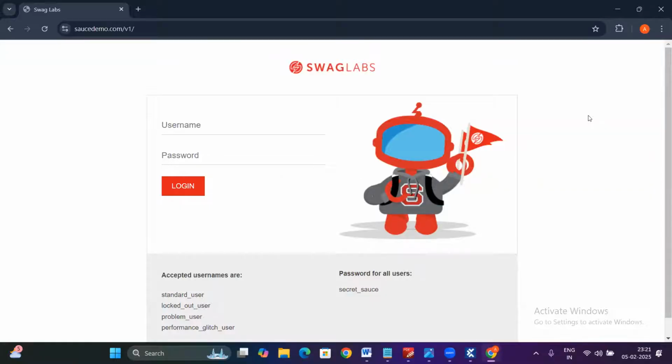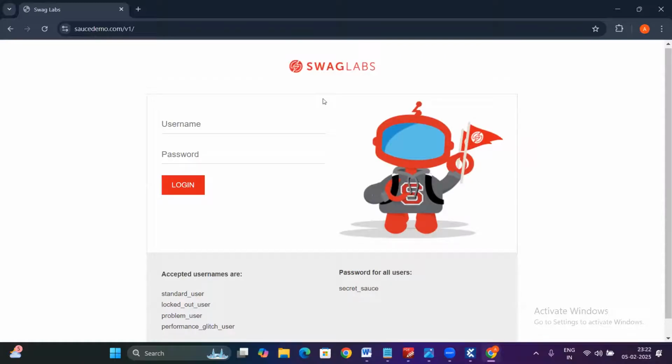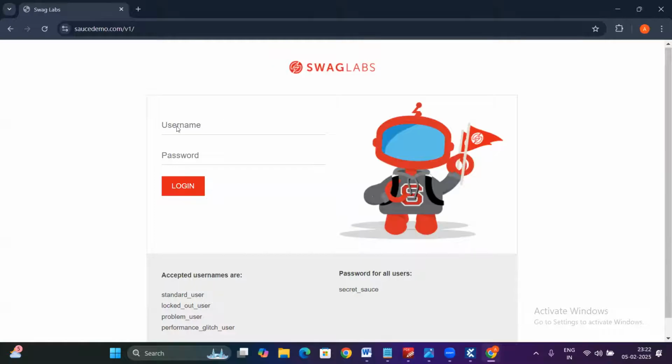This application is designed to be helpful for testers to test and run the different cases. In this case, we have username and password. This is the login page. So we need to enter username and password and click on login. That should take us to the home page of this shopping cart, right?